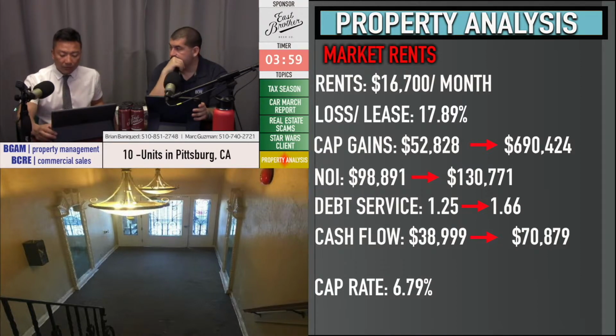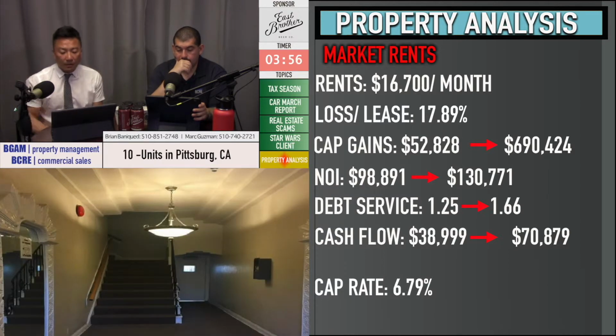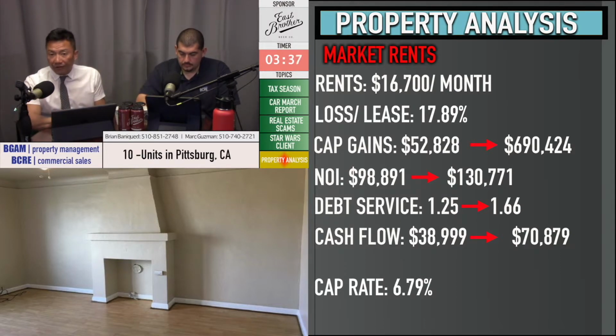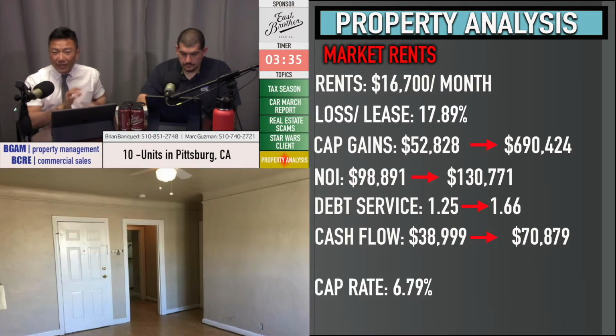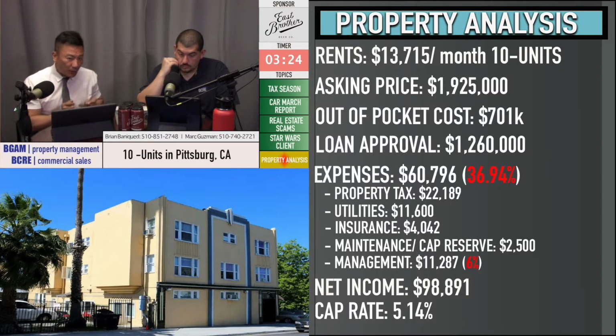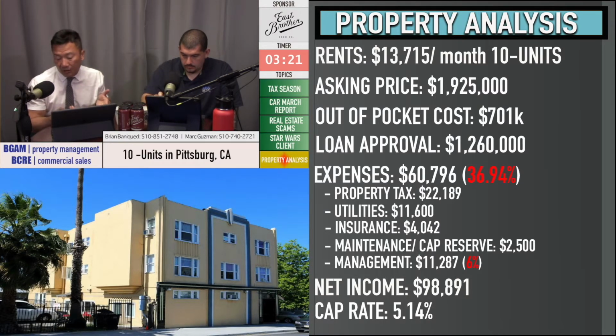Now, what that also means for the buyer coming right into the property with the existing rents is they're actually seeing a cash flow of roughly $1,663.63, which is roughly $20,000 a year. And after paying a principal reduction, they're actually coming into a 5.56% ROI. Now, again, the difference between ROI and cap rate is that ROI takes into consideration the actual money that was taken out of pocket to acquire the property, as opposed to cap rate, which considers that you bought the property all cash.